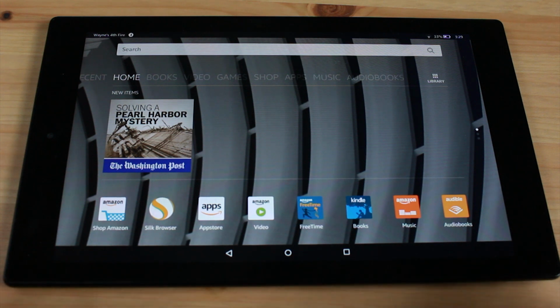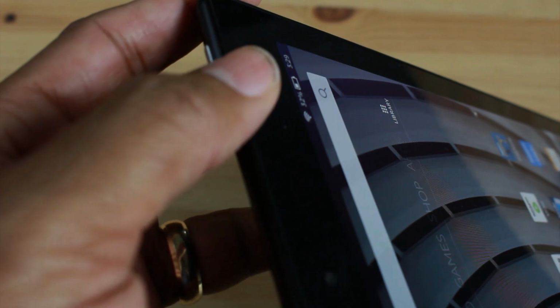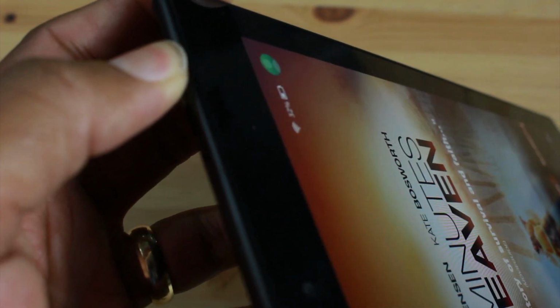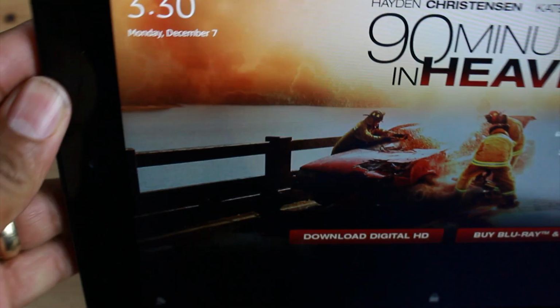Where is everything? So the first thing, super beginner, we do have our buttons right here for volume on the left side here, and our power button is right here, and it's just a matter of holding down on that button will allow you to turn your screen on and off, or you can hold down on this to launch turning the tablet off. So all that's facilitated through that button right there.